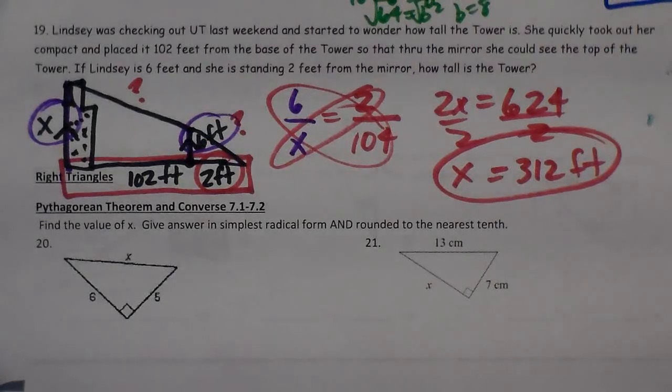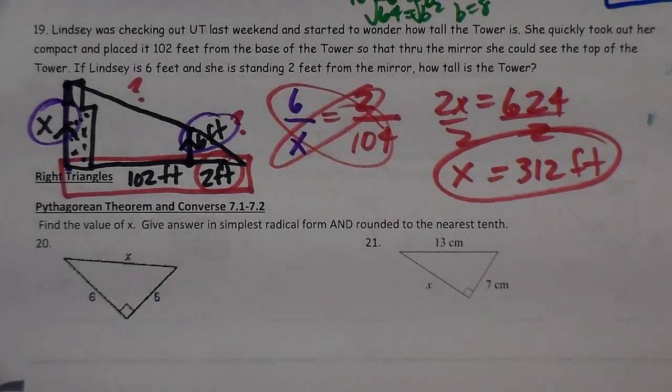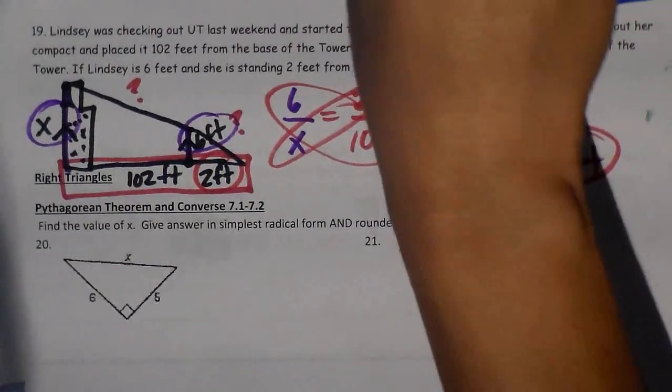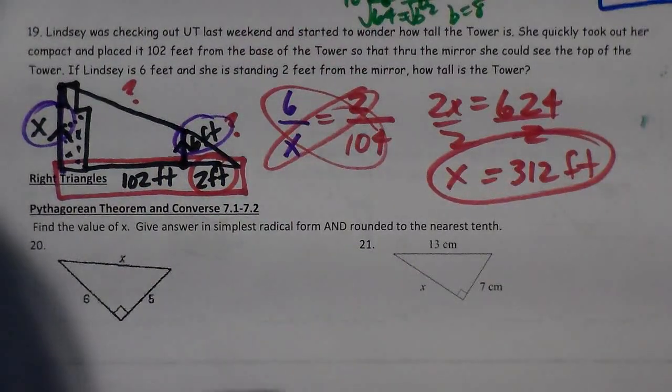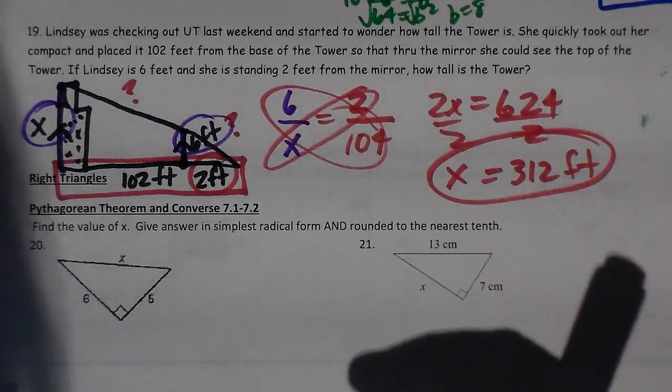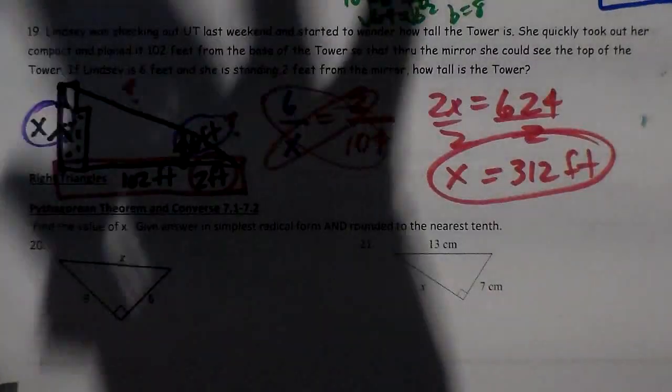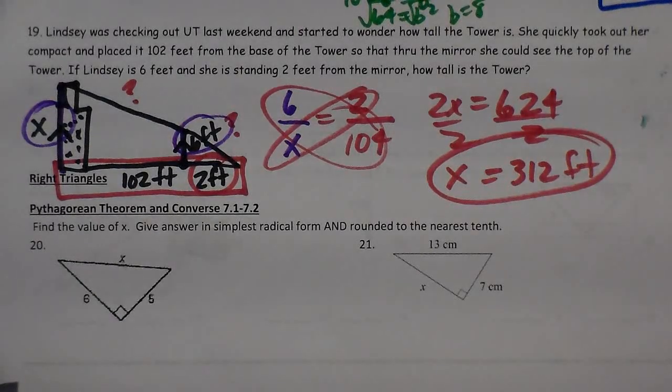Okay, next part of the review is going to be the Pythagorean Theorem and its converse. Now the Pythagorean Theorem, we've talked about a squared plus b squared equals c squared. It's the ratio of the squares of the sides of a right triangle. We talked about how those are related to the areas of the squares that are formed if you make each one of those sides a square. So it's the areas, and we've talked about that in class extensively.